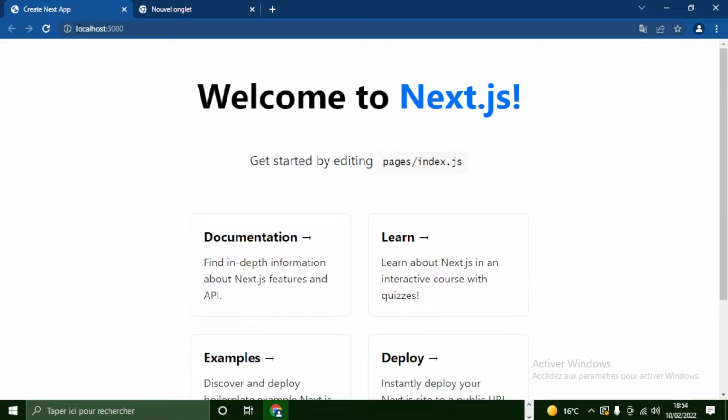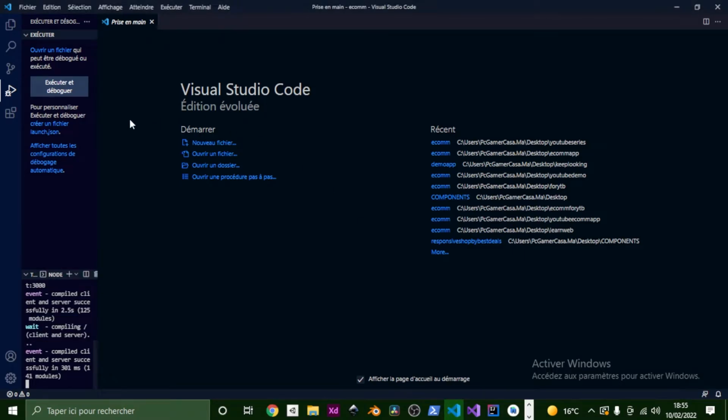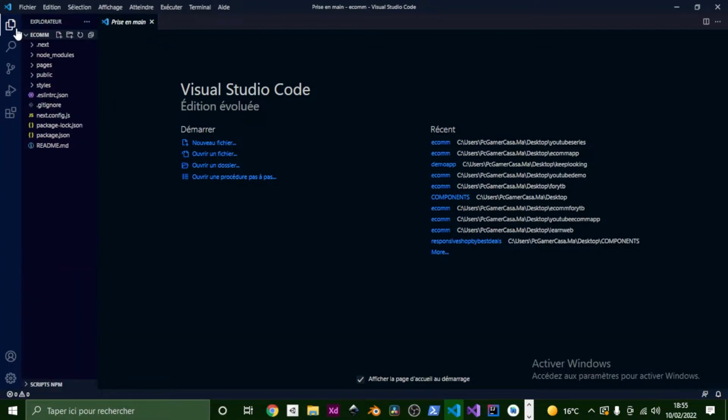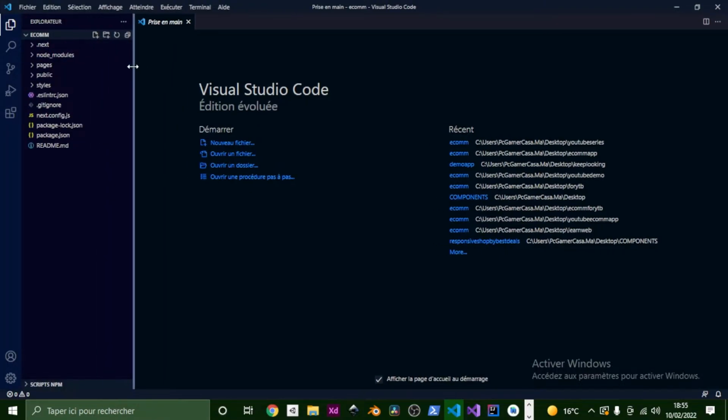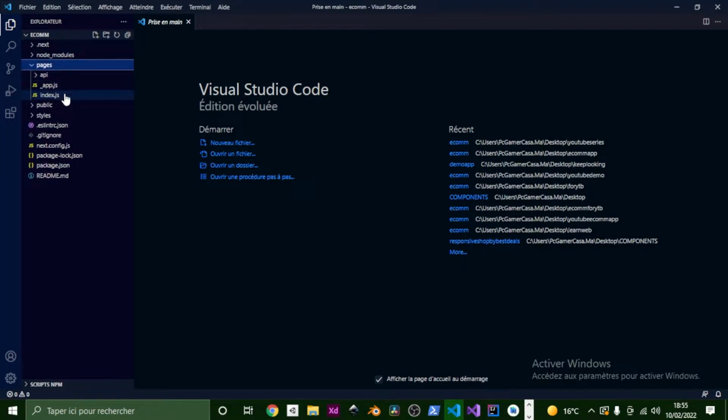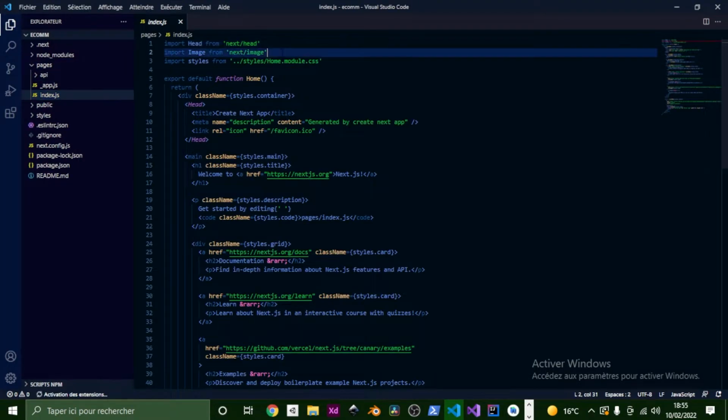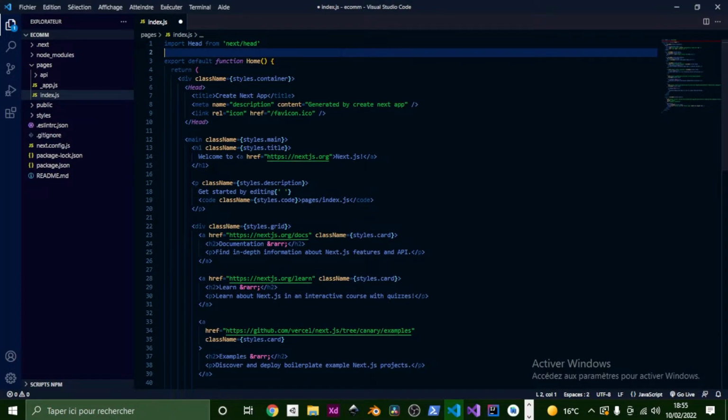All right. My localhost is up and running. My index page is running as well. I can go back to my VS Code now and start working. I'm going to go to the Explorer, go to pages, go to index. And in the index, I'm going to get in the imports. I'm going to keep the Head import, the head module or component that comes from this module. I'm going to get rid of the Image component and get rid of the styles, as we're going to be making ours.